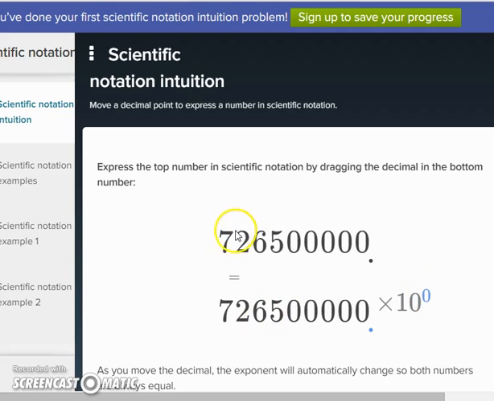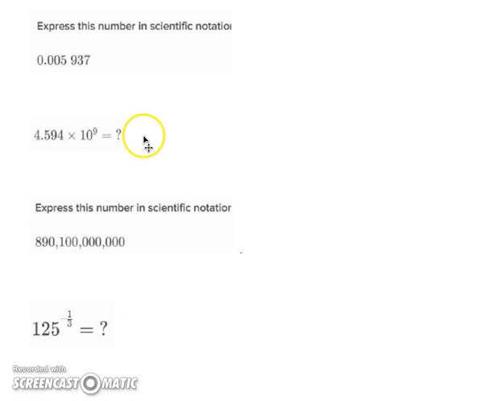So I'm going to write something that says 7 followed by 1, 2, 3, 4, 5, 6, 7, 8 digits. Okay, so I'll move the decimal, and I now have in scientific notation, this is 7 followed by 8 digits. So 7 times 10 to the 8 because there's 8 digits after this 7. Okay, so let's practice the actual assignments doing that. All right, here's the first one.